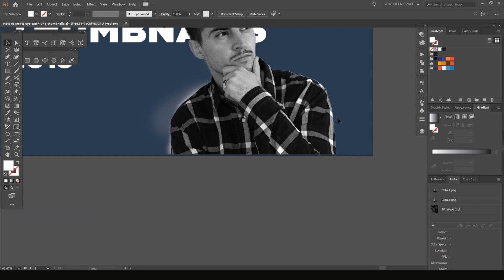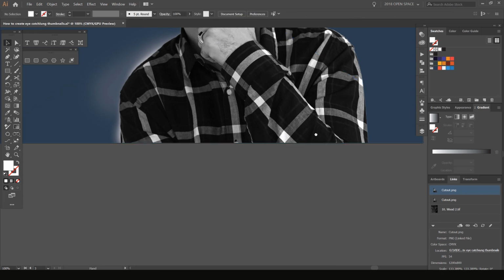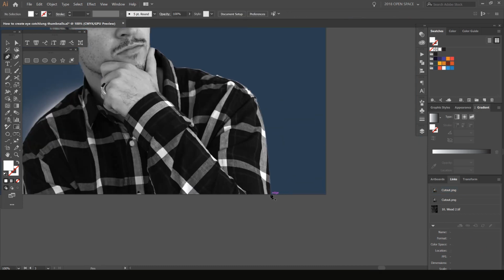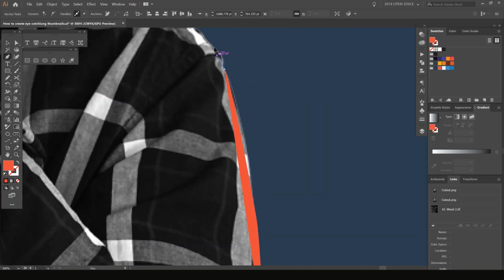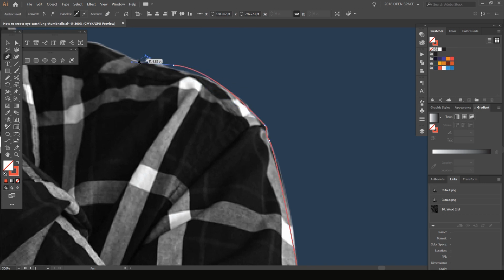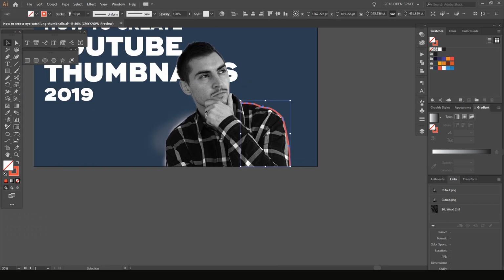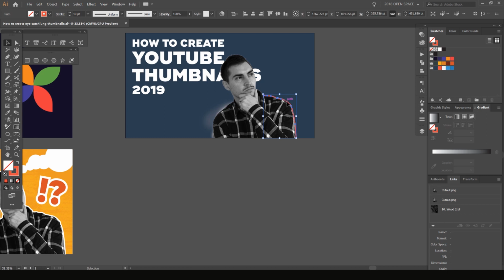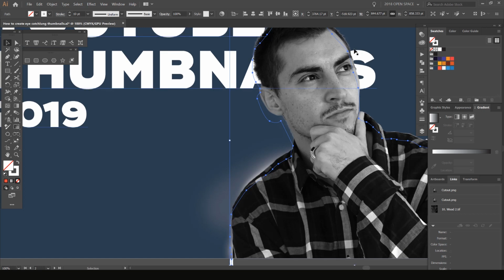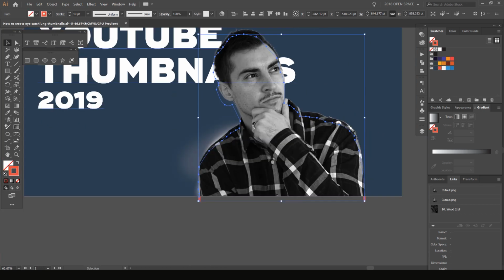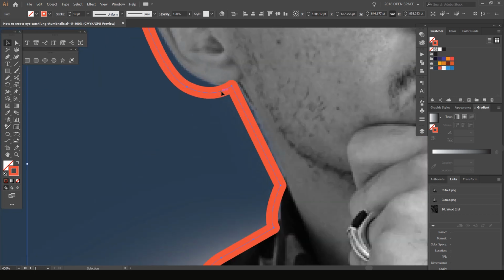And then on this one, you can see I did a nice stroke. You just use the pen tool, press P for the pen tool, use a white stroke or even a colored one. So if I want to go with red and start following around my picture, it doesn't have to be fully accurate. I'll go through and create it, and then I'll bump up the stroke like that. For now, I'm just going to copy this. In Photoshop, you don't have to use a pen tool because it has an option to add the stroke straight onto the outline of the image. But because we're in Illustrator, you're going to have to just use the pen tool and go around it.